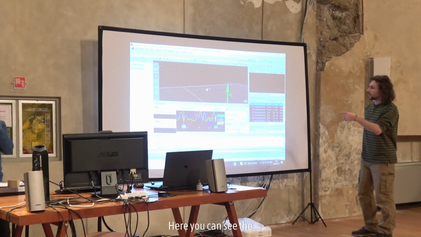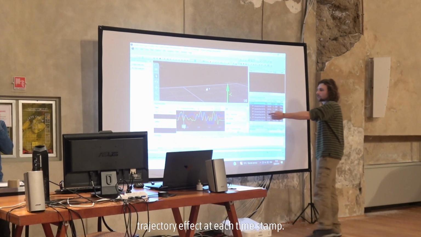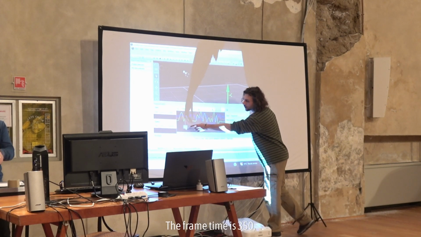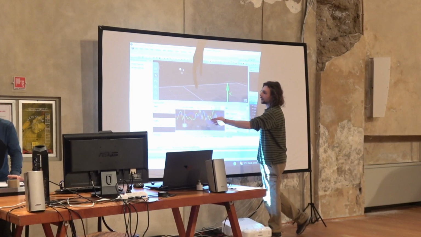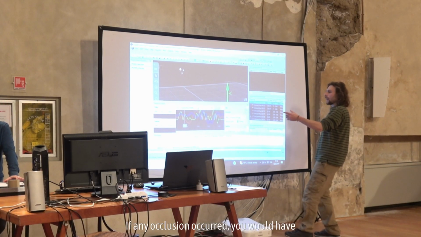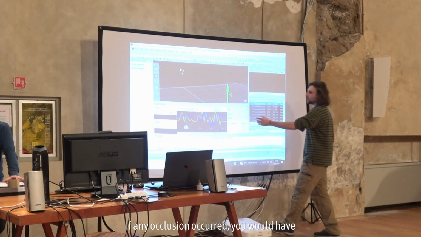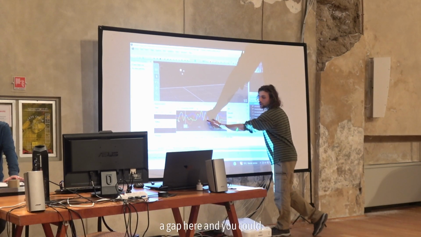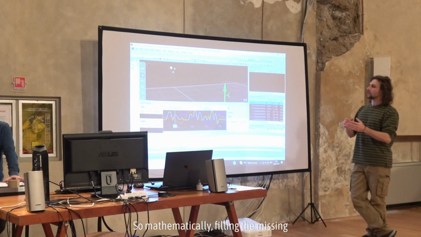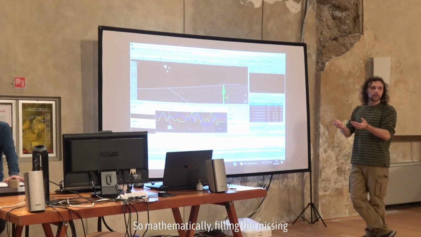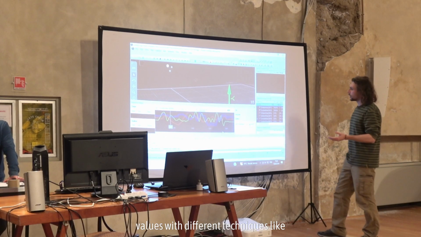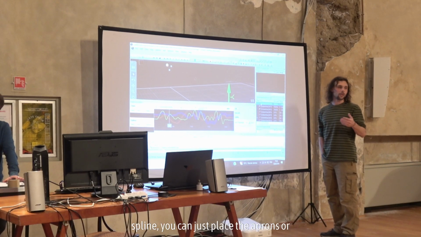Here you can see the trajectory at each time stamp, so at frame number 350, there are the X, Y, and Z. If any occlusion occurred, you would have a gap here, and you could apply an interpolation, mathematically filling the missing values with different techniques like spline, or just placing the average.